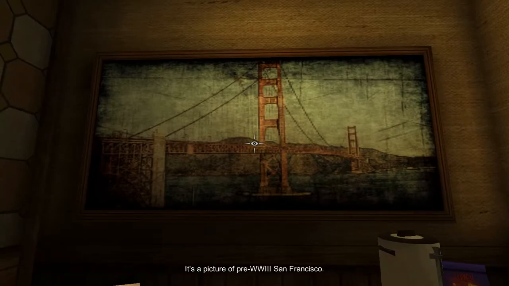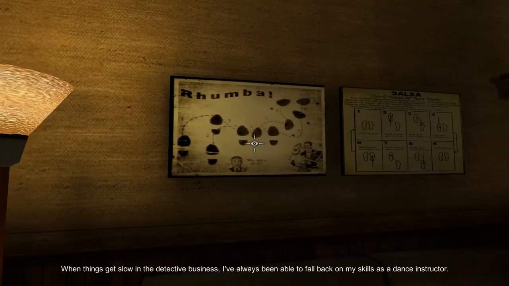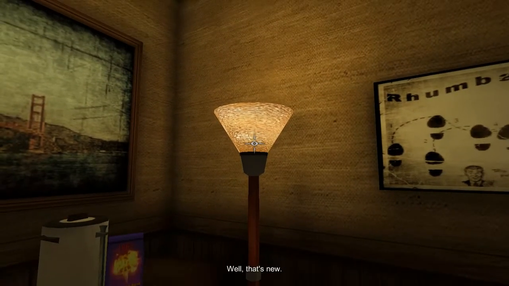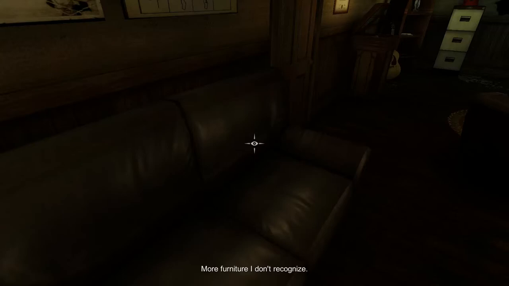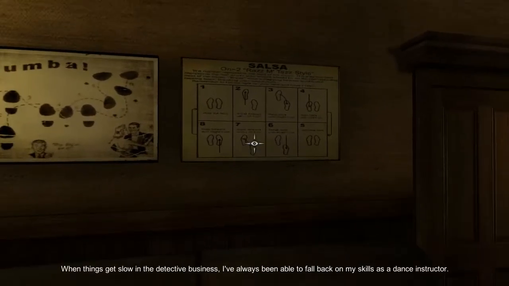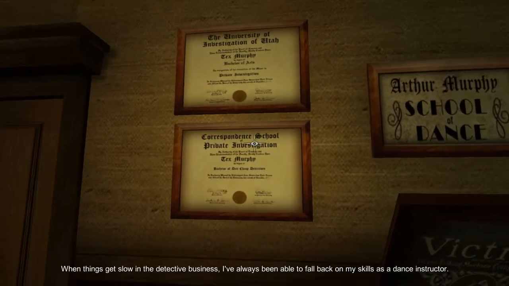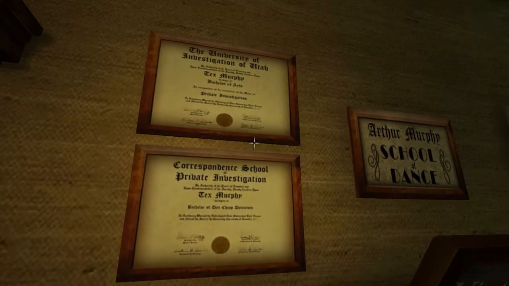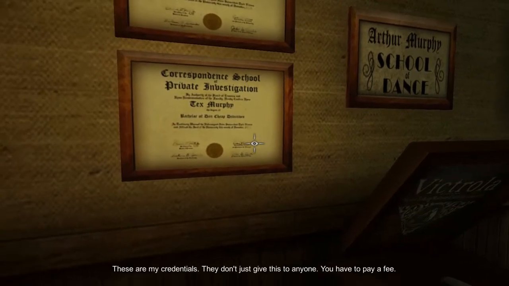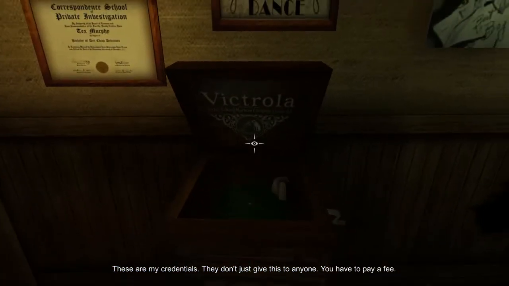Yeah, it's a picture of pre-World War III San Francisco. You have a fax. When things get slow in the detective business, I've always been able to fall back on my skills as a dance instructor. Well, that's new. More furniture I don't recognize. These are my credentials. They don't just give this to anyone. You have to pay a fee.